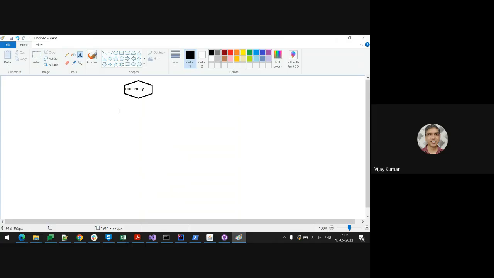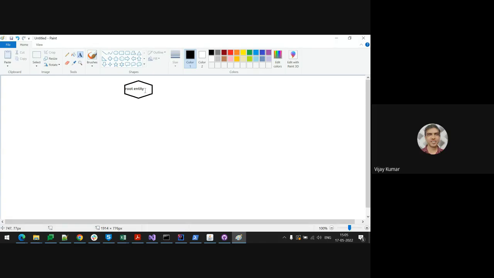Okay, that is my root entity. If I can further define it, it is like the Object class in Java, the super class of all the subclasses.